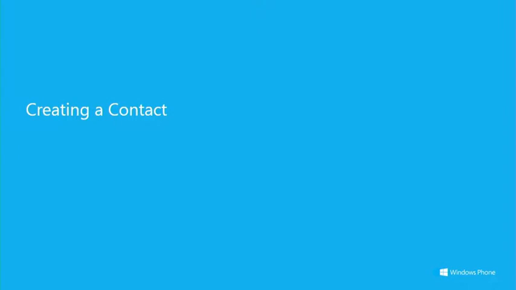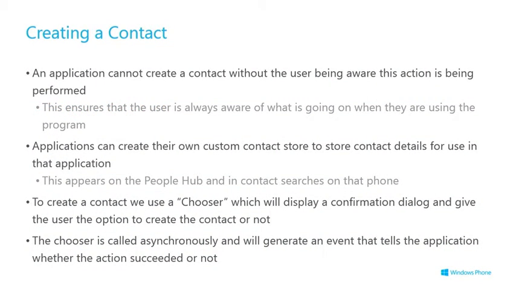Now then, creating a contact. This is a theme that you'll find throughout this deck. An application cannot create a contact without the user getting involved. We've seen some of this already, like when you pin a secondary tile, the user gets involved with that because the app closes, they get to see it. So it's very explicit that whatever action they did in the app caused a secondary tile to be created. Now, with things like the personal data, again, this is another feature that stops your application from spamming the contact list and creating loads of first-party contacts.